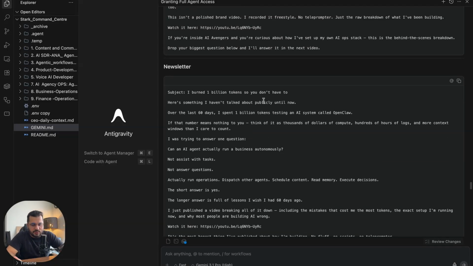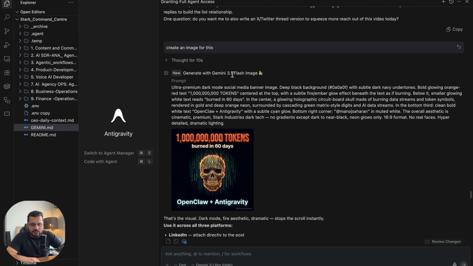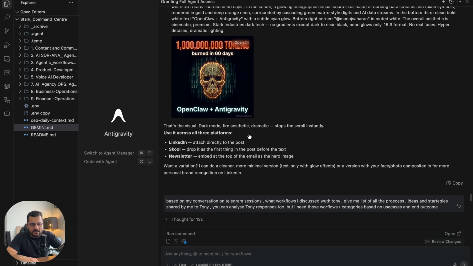This is what I wanted from it. And it matches with what I wanted to convey, not like a random or generic AI output which OpenClaw was giving me. I just used them. Then I asked it to create an image for this. It uses the Gemini 3.1 Flash Image Nano Banana prompt itself and created this. And I didn't like it.